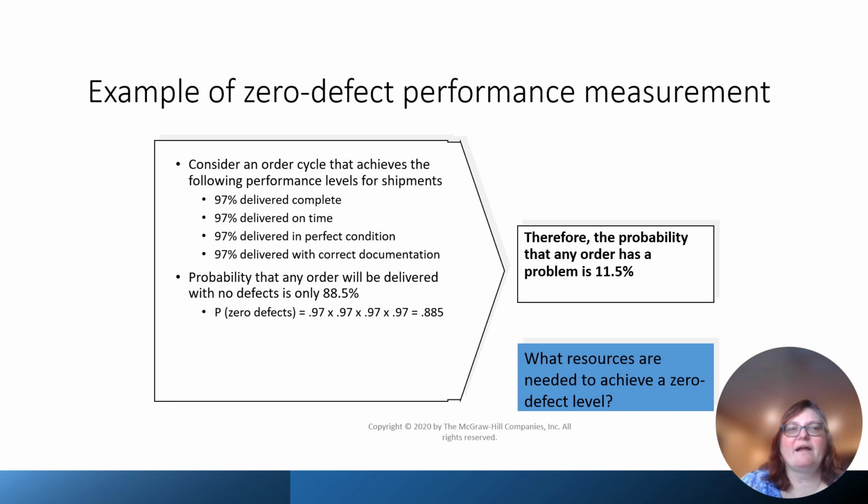So when you think of zero defect performance measurement, in the supply chain everything is measured. From the time you get the materials: is it complete, is it on time, is it in good condition? To the time you transport it to the manufacturer, the manufacturing process, to the time you get it from the manufacturer to the distributor, the warehouse process, the sorting and rotation of the products, to the time you get it down to the customer. What is the probability of that order being perfect? And what are the resources needed to achieve a zero defect level? And as I said, zero is almost impossible.